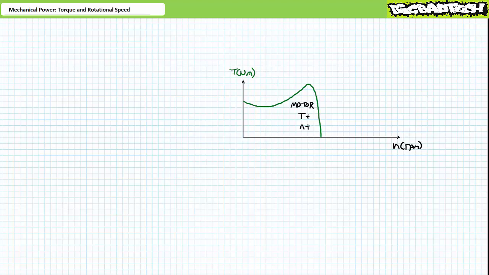If we wanted to be more thorough about this, we could extend this into the counterclockwise, or negative direction. In doing so, a more complete chart might look something like this. In counterclockwise operation, the motor rotates counterclockwise and produces counterclockwise torque. This still results in the production of positive mechanical power, because negative times negative yields a positive value, as does positive times positive. This means these two sections of the speed-torque curve represent motor mode. This shouldn't be too much of a stretch if you've been following the previous conversation.